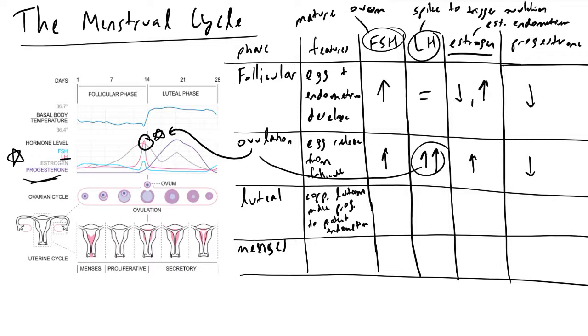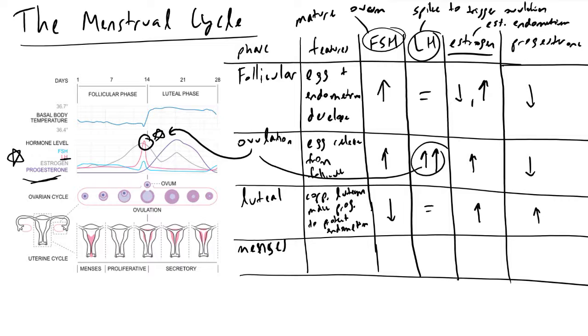And at this point, there's no real need to keep maturing the egg. So levels of FSH will begin to fall. Levels of the luteinizing hormone will remain constant, but there was a sharp decline afterwards. It is the spike that marks ovulation, so there's no need for it to continue rising. And then levels of estrogen will continue to rise, and progesterone will also be rising because we're going to want to keep intact what we have.